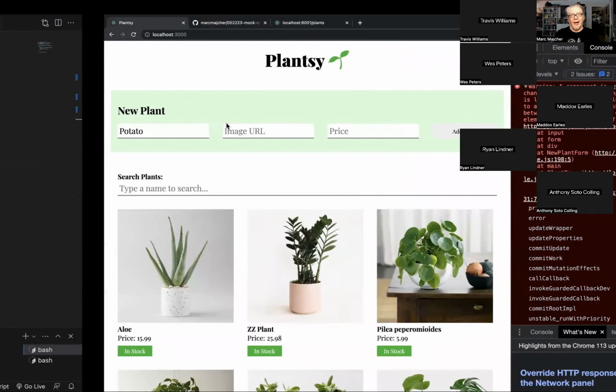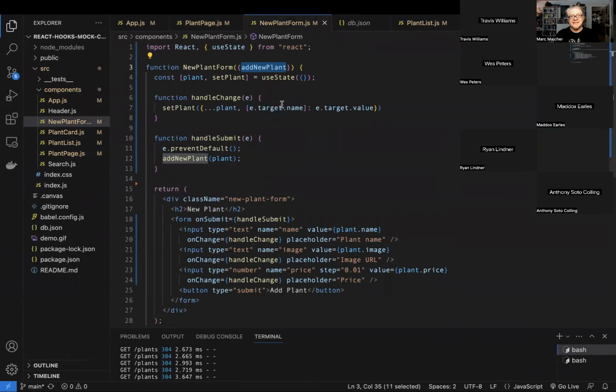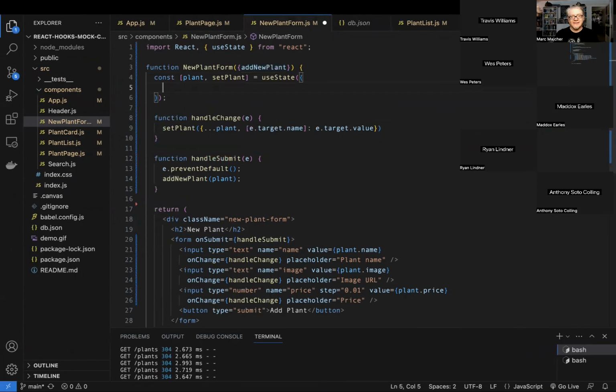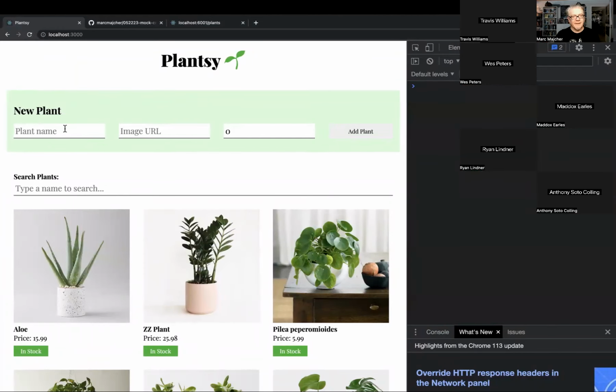Oh, I get it. It's worried that we are changing this from a bunch of things without keys to a bunch of things with keys. So I'm just going to add the keys with empty things in there. Name is going to be empty, image is going to be empty, and price is going to be 0. And price being 0 actually works out because we want that to display on our page instead of nothing. Let's see if that gives us the same error. I don't think it will.